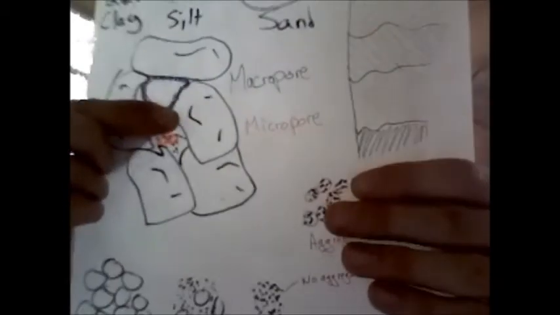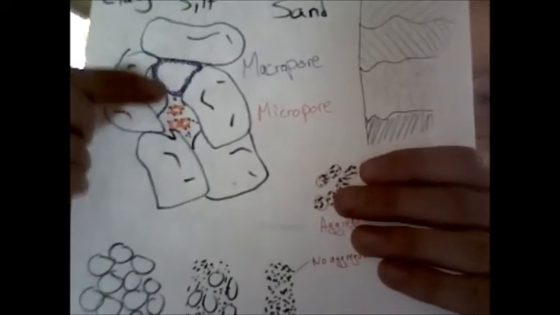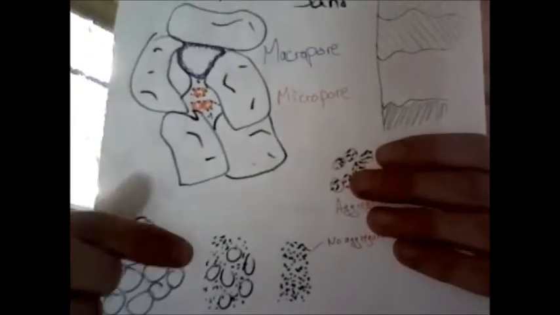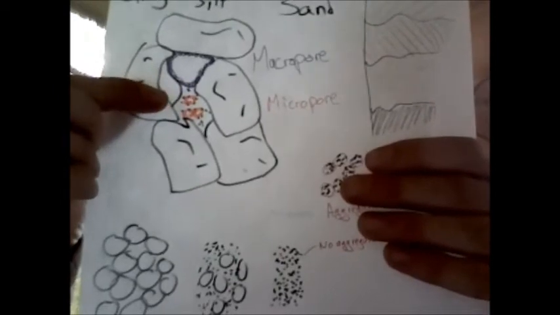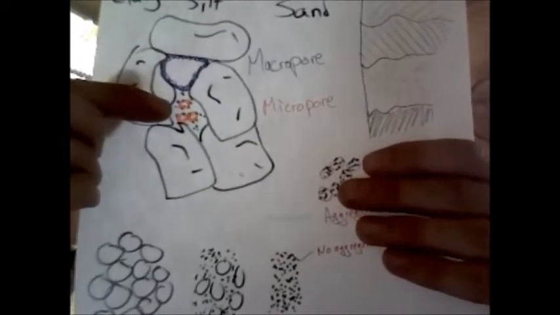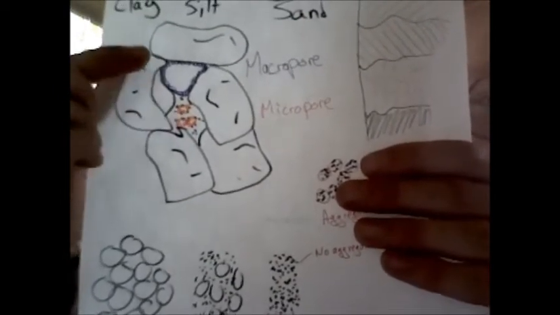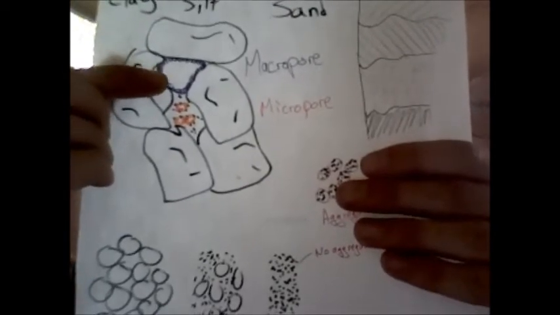And so what does that mean? Well, water will just flow through the soil in a sand, and in the loamy, it'll kind of sit and stay in what are called micropores and macropores. And in the clay, these will be totally saturated with water. But in a loamy type soil, it'll be pretty much just micropores that are filled, and the macropores will be open and full of air. And so that will create that 25% and 25% air and water, which is what we want.